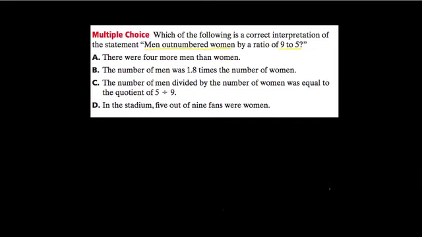Okay, so let's just make a picture of this because that'll help us evaluate A, B, C, and D. It says men outnumbered women by a ratio of 9 to 5. So what does that mean? Well, the order 9 to 5, and the way we describe this - it says men outnumbered women - that tells us that men refers to this number 9, and women refers to the number 5.